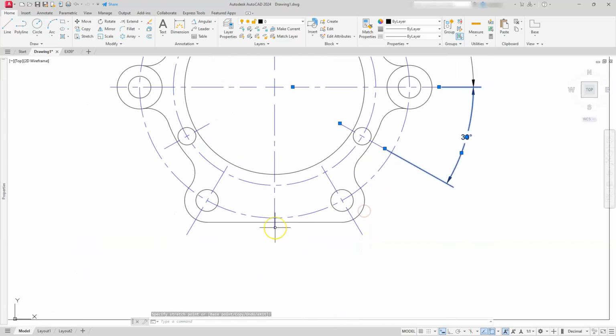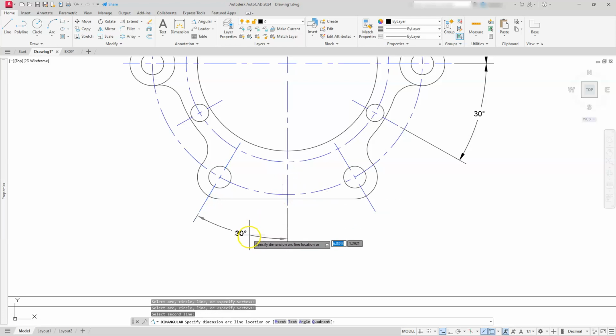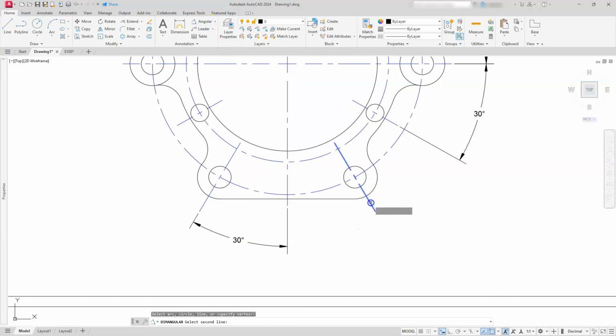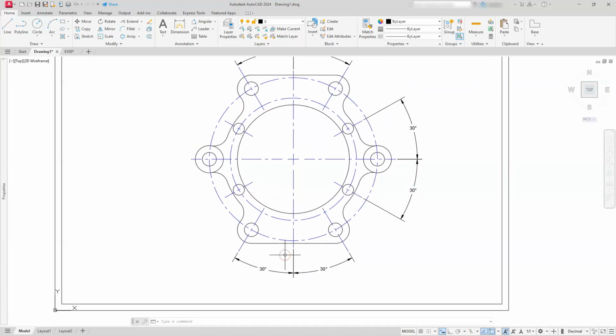You can see I have one more set like this at the bottom. Let's go ahead and look at angular again, and let's see if this one will play nice with me. I'll go here to here. And then I'll try to put the next set of angular dimensions, and this time I will try to do the endpoint thing and see if it will play nice. Sometimes it will, and sometimes it won't. So this one, I was able to touch it. It got the endpoint, and I moved away from it. All right. The rest of this stuff should be really straightforward to you.